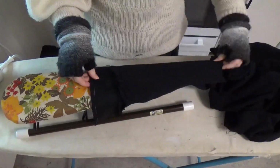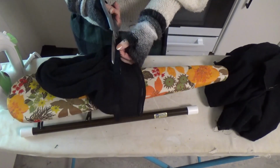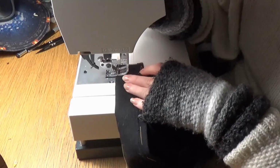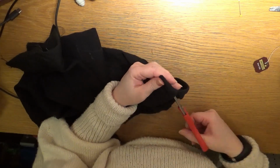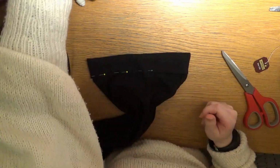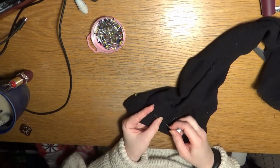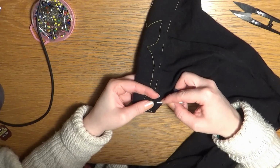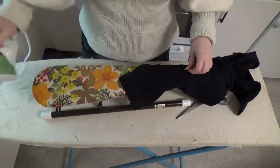And then I'm pressing the seam allowance up towards the cuff and trimming the seam allowance a bit. And then I'm folding the cuff right sides together and pinning the sides and stitching the sides. Then I'm trimming down the seam allowance, turning the cuff right sides out and making sure the points look nice. And then I'm pinning the inner seam allowance to the cuff, and then I'm basting that together and hand stitching it. And then I'm removing the basting and pressing that fold so it looks all nice.